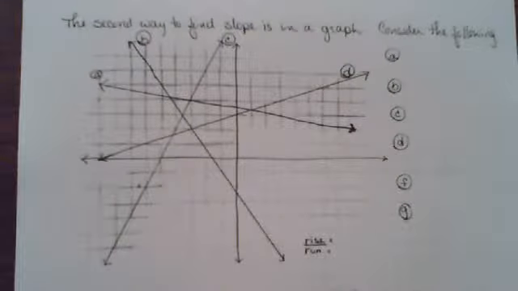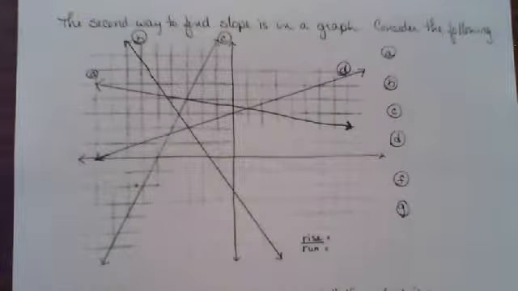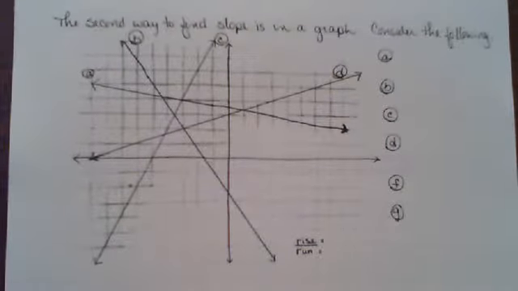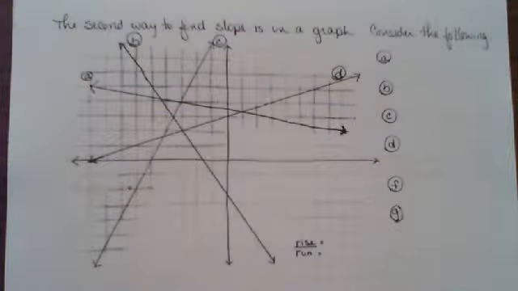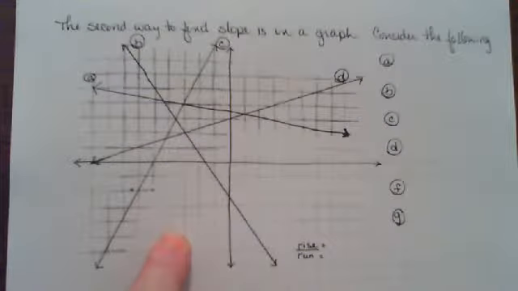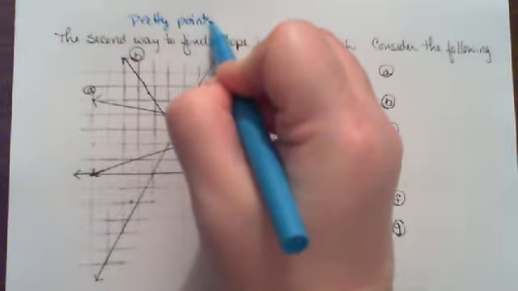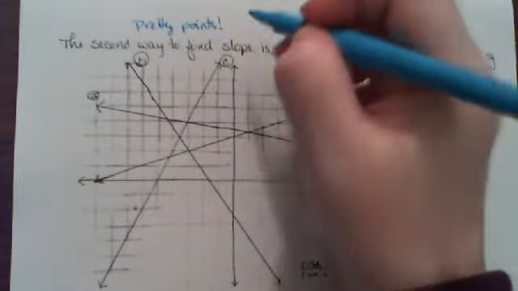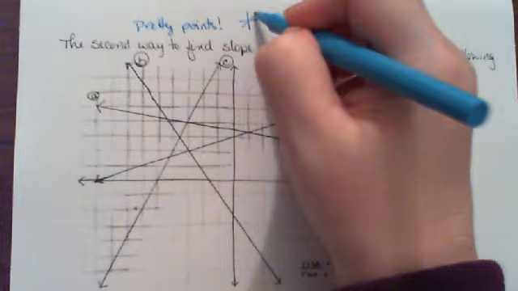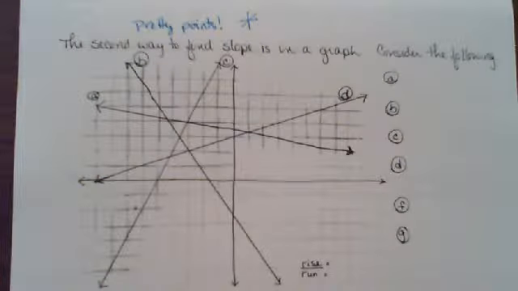So, let's talk about the second way to find slope. The first way was if they gave you 2 points, and by using the formula, because that's what you use the formula for. The second way is when they give you a graph, when they show you a picture and they want you to find the slope. In order to do that, the first thing you have to do is find some pretty points.